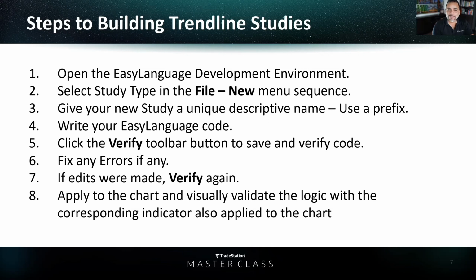This is more designed for plot lines. When you have a MACD or a moving average, yeah, those styles and colors are set in the properties. But remember that a trend line is not a line that you plot like an indicator. A trend line is using the drawing mechanism in TradeStation. It's more like a drawing tool. And that's why when you want to change the style or the color, you have to double click on the line and format it as if it was a drawing tool and not an indicator.